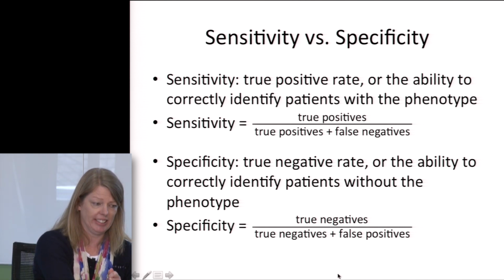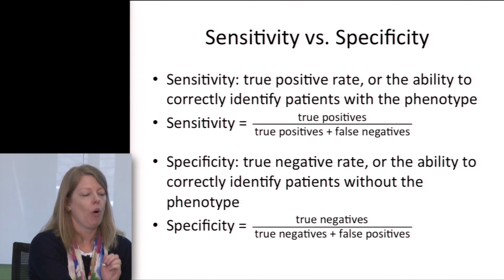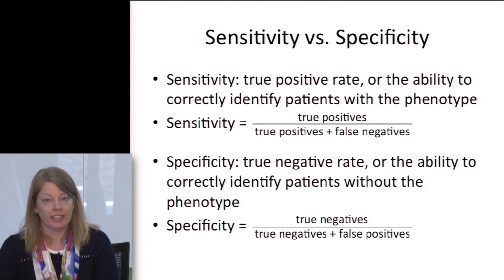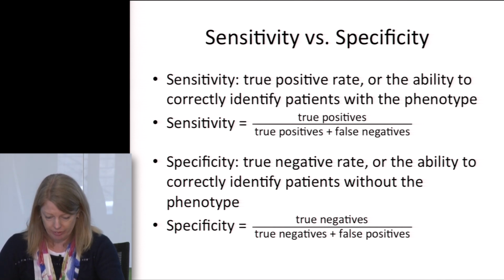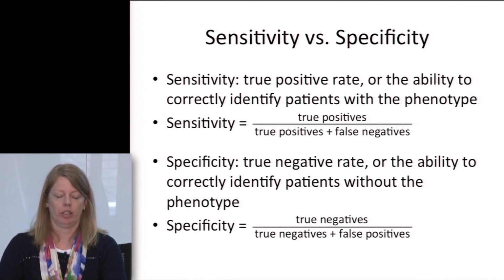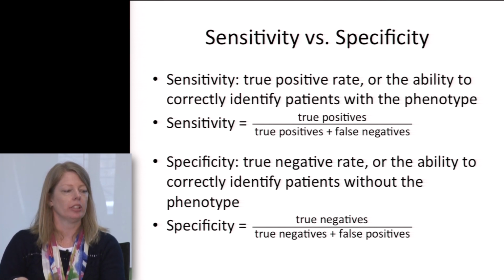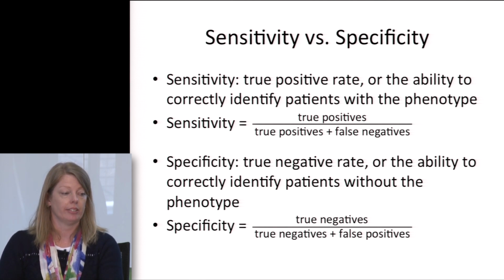Okay. Specificity is more concerned with how often will a person without the condition have a negative test result. This is kind of the opposite corner of this grid, right? So we're looking at this time the true negative rate divided by true negatives and false positives.